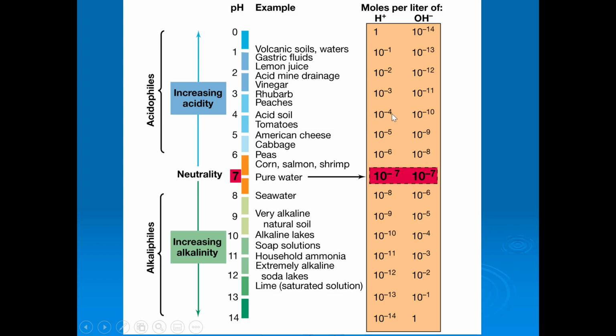Then you can see here that neither of these are very big, but in comparison, the 10 to the negative 4 is a lot higher than the 10 to the negative 10, right? So it's 10 to the negative 7 magnitudes larger. So here, it's 10 to the negative 7, here's 10 to the negative 7. This is pure water, right? Because there's the same amount of H compared to OH, right? Because water is H2O. So that'd be, here's your one H, and here's your other H, and here's your O. So that's kind of just how pH works. I don't want to spend any more time with that.